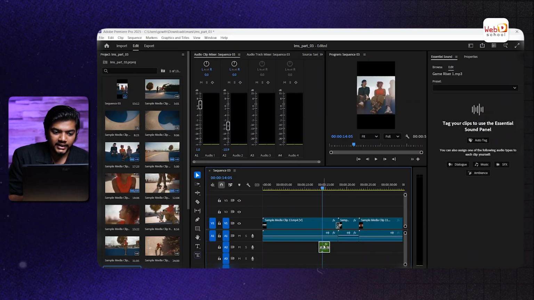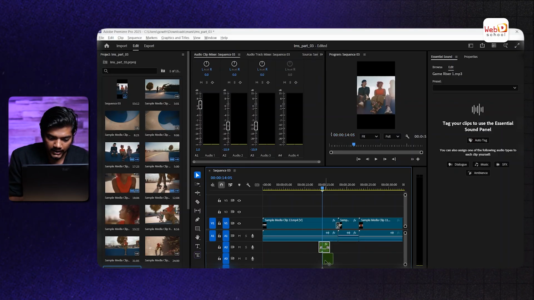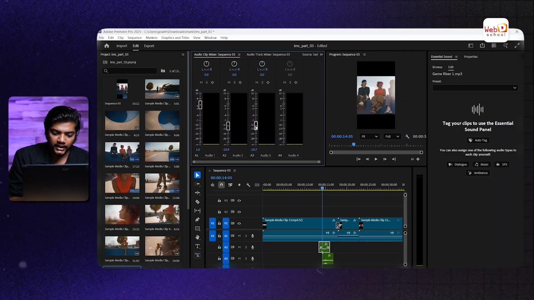See, here in the clip mixer there are two audio layers enabled. Audio 1, audio 2, and in the timeline we had the two audios only in the audio 1 and audio 2 layer. I just add another layer of audio. See, like this. So here we had the audio 3. We can adjust every single clip in the same timeline.